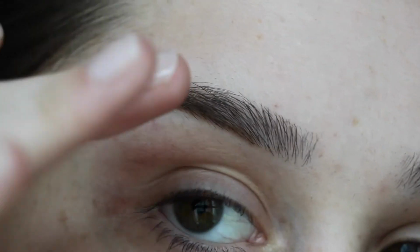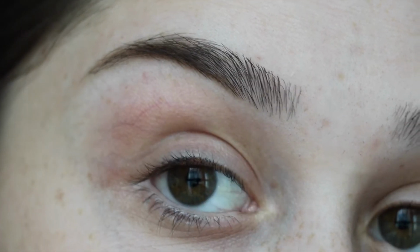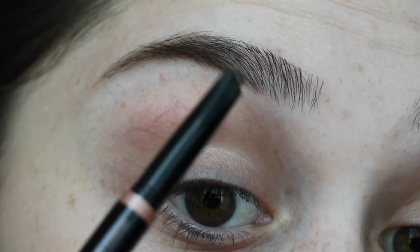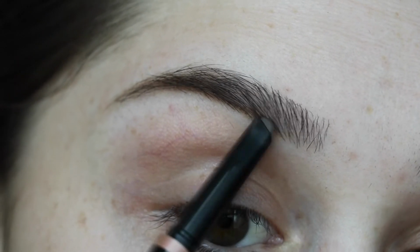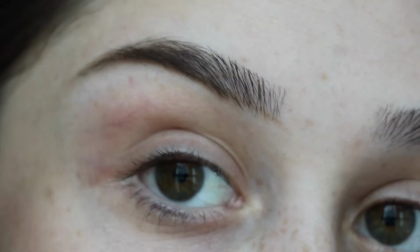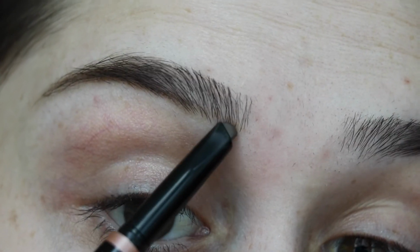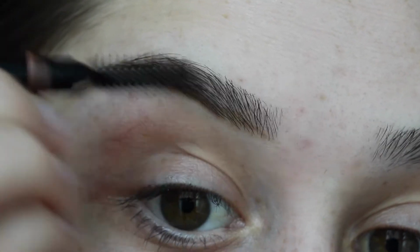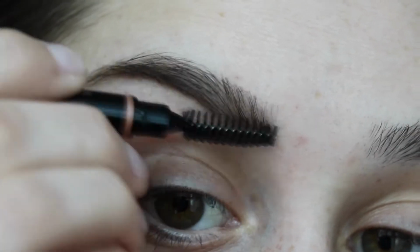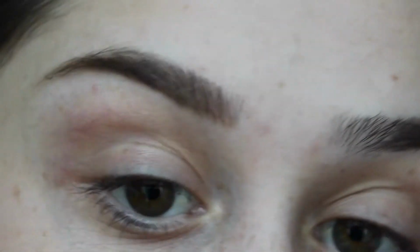Alright, so once I've done pretty much the outer 3/4 of my brow, I'm going to go ahead and bring it in, and you're going to want to be very, very light-handed when it comes to this part, because when you do your eyebrows, you want to make sure that it's kind of like a gradient effect. Your brows in the front are going to be lighter than the brows in the outer portion. So I'll go ahead and fill it in very lightly, and then I'll kind of just brush through it with the little spoolie on the opposite end. And like I said, you don't have to worry about making a mess because we are going to clean this up afterwards with concealer.